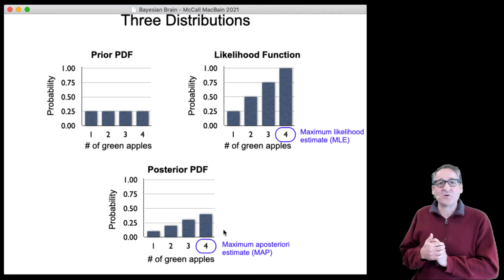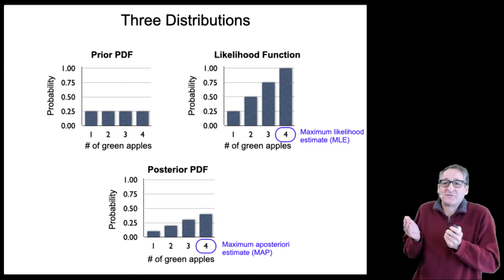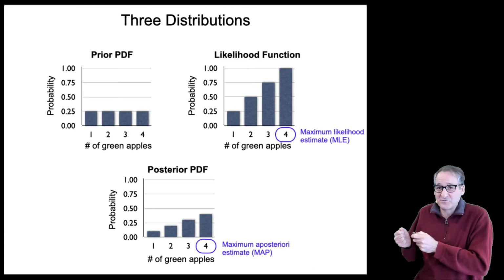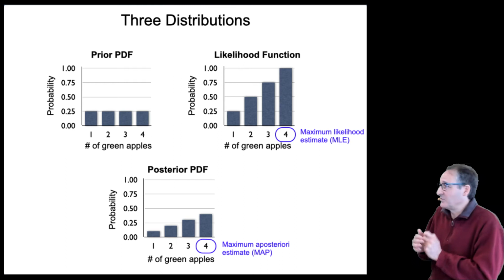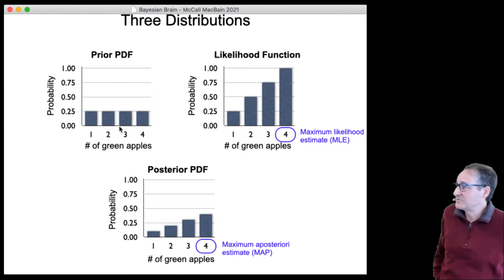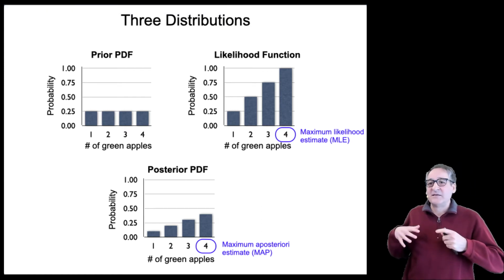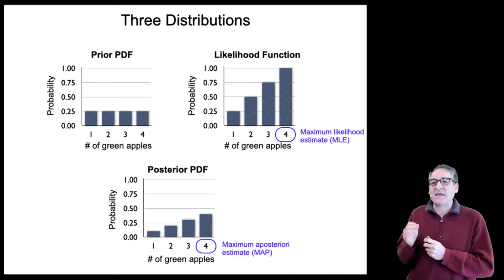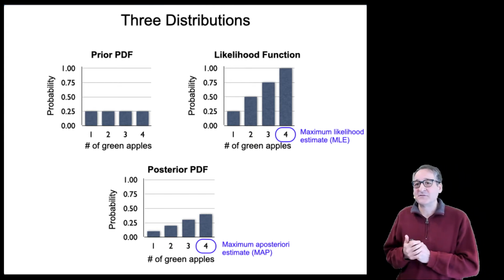So this may seem kind of boring right now because, as you can see, the MLE and the MAP are the same hypothesis, the one that has all 4 green. That was the most likely to give rise to a green. It had to give rise to a green if it was true. And we're also thinking because we got a green, probably that's where we were. It's a little more likely to have produced the data we produced, and we had no prior opinion in the beginning favoring one over the other. So that's also our MAP. But what I want to convince you of today, and illustrate to you, is that in daily life scenarios, we often have a different MAP from our MLE, which is an interesting scenario.